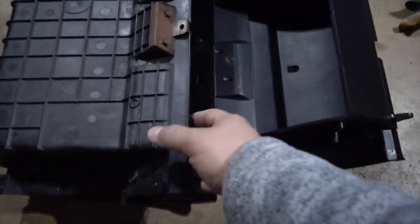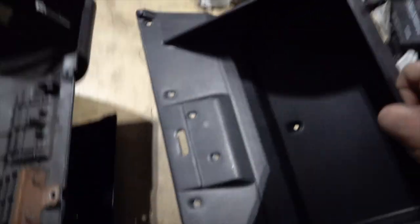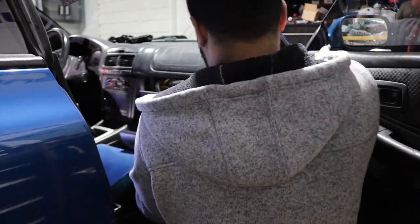All right, so we got this thing all assembled, as you can see. Nice suede interior there. And then this is the old piece that's just plain plastic, so we don't need this anymore. So let's go ahead and throw this on real quick.